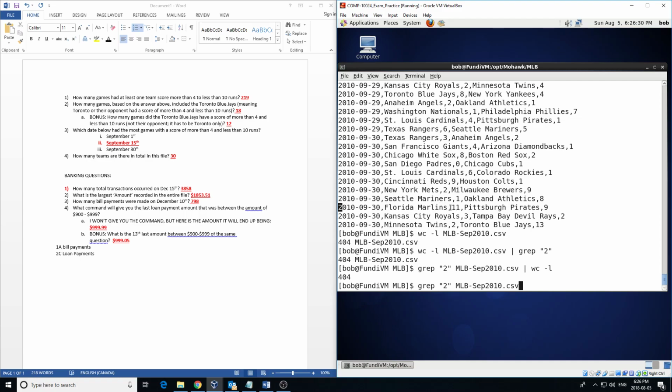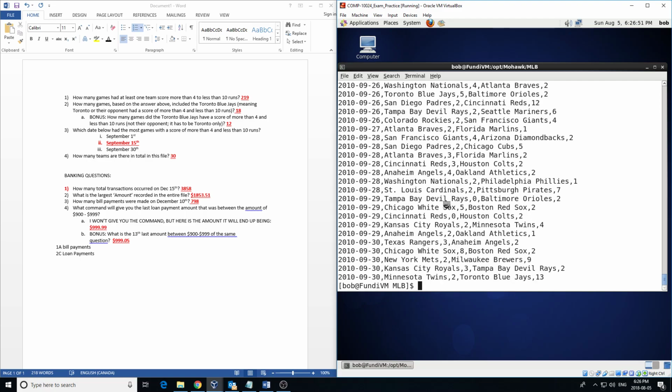So look at this score and say, what else is here that is not over here? And the trick is this comma. This comma does not happen before this date. So the minute I put a comma and I say I'm going to grep 2, now I'm sure that I'm going to always have a 2 in my scores.